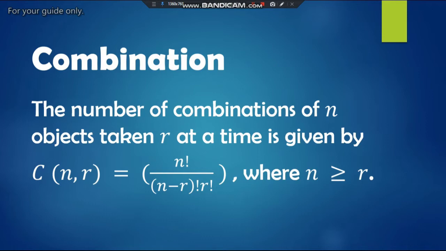Note that n should be greater than or equal to r. Why? Because we have n minus r at the bottom. If n will be less than r, then the value of the quantity n minus r will be negative, and that cannot be permitted under the idea of factorial — we do not get the factorial of a negative number. So take note: n should be greater than or equal to r.